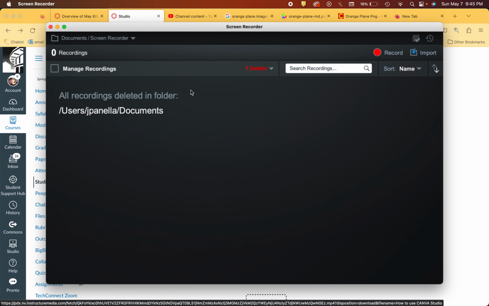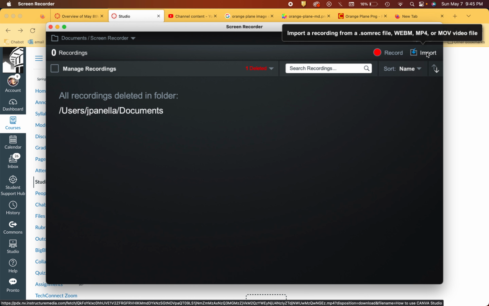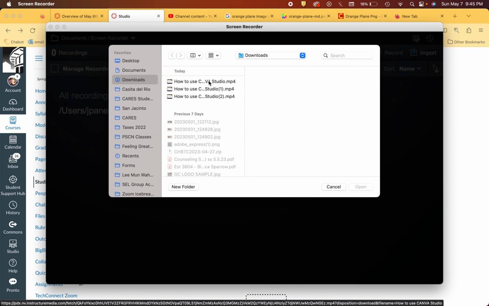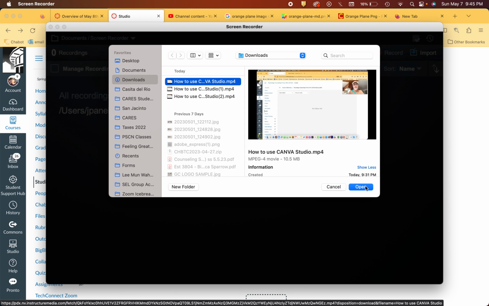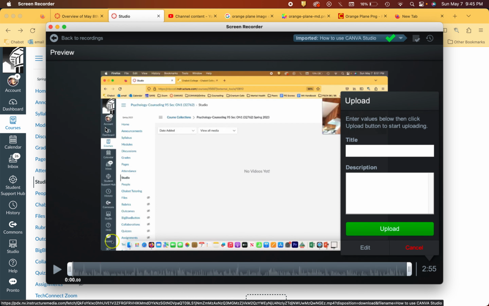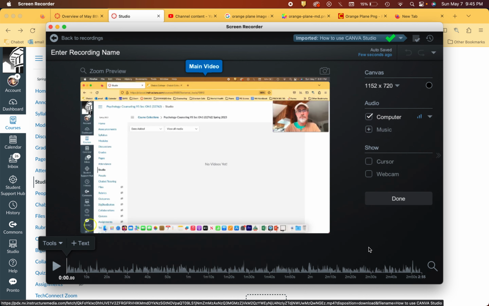And then what you want to do is come over to this button that says import. At this point, you import, you click import. And then this is the one we just downloaded. So now I'm going to open it, I'm going to upload it, which brings it into Screen Recorder. If you follow the steps, you'll get there. It's a little weird, but you'll get there. Okay, now to edit it, you double click it, and now you can edit right here where it says edit. So click the edit button, and after this, we're now in the editor.